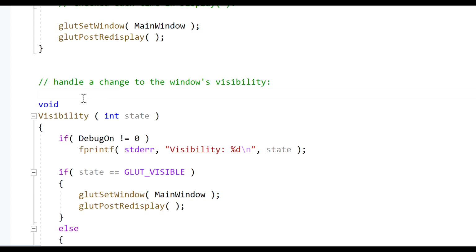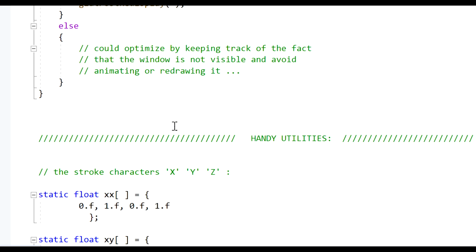So you actually could do something. That is, if you've got some time-consuming physics simulation going on, and somebody puts a big fat text window on top of your graphics window, there's no point running the physics simulation. You're not going to see it anyway. That's what this visibility is for. It's not used in this program, but it's here in case you find a good use for it.